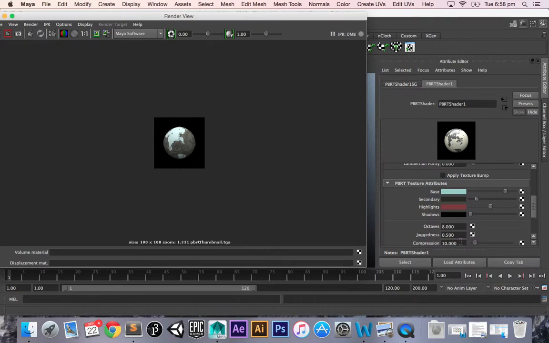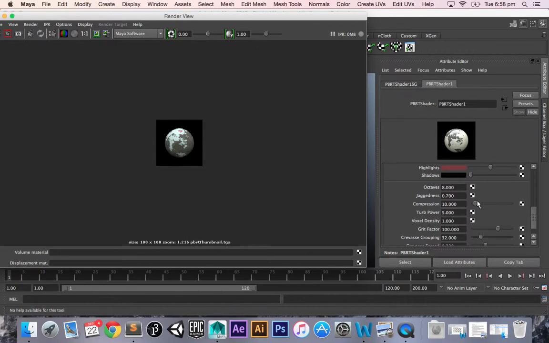If we set these back to what they were, 0.7 and 8.0, and scroll back in, we can play around with a few of these custom parameters. The compression changes the amount of ridges and how close together the ridges are on the rock face. The turb power provides some noise to these ridges, so increasing that will create more of a displacement.